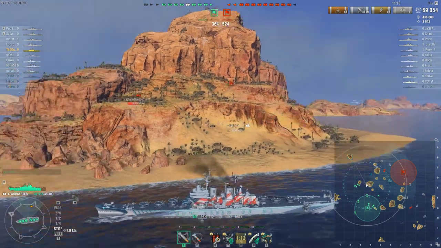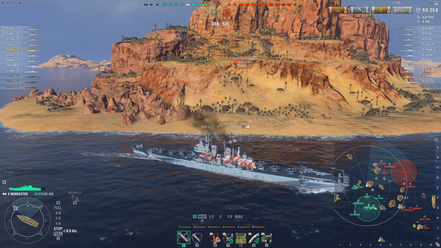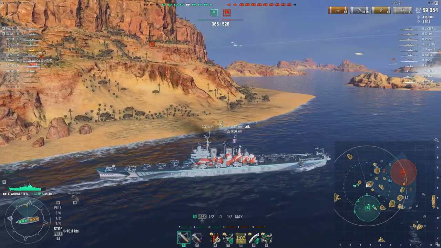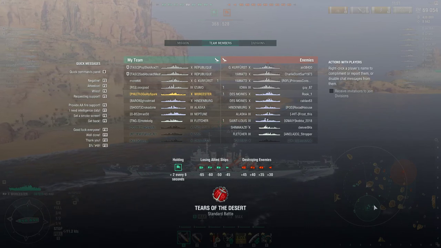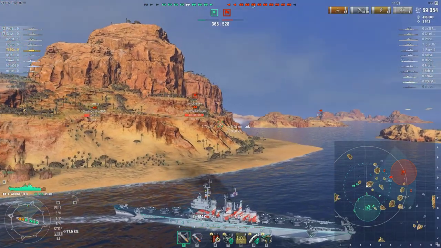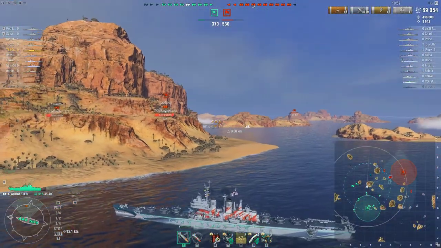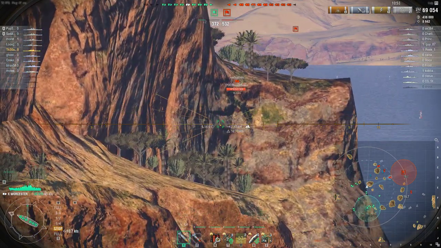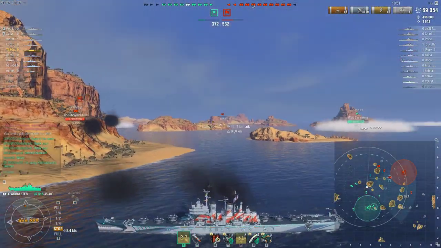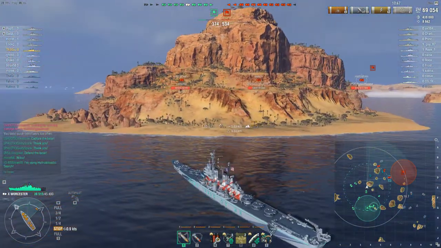Nothing in range except that Yamato that we burned earlier. Or at least I think it's the Yamato. There's only one here, so let's assume it's him. My team's really not doing that much. Somehow some of the more stealthy ships on my team have managed to die. Don't have gunshots on that Hindenburg yet. And he's turning in. No shot. That guy's out of range.